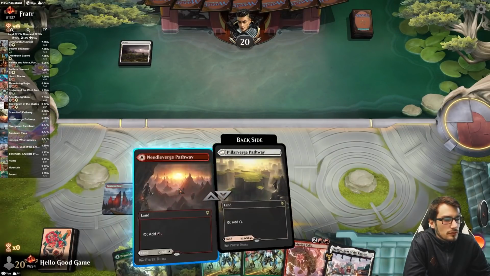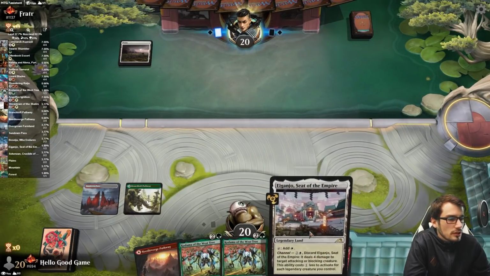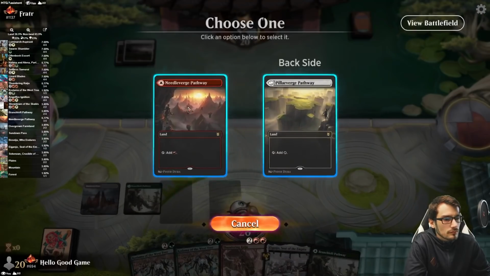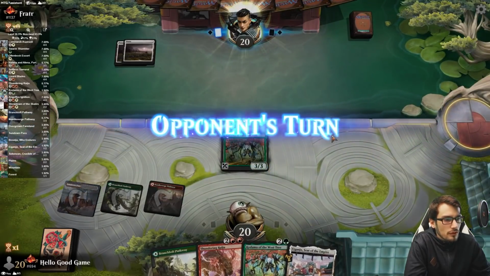Let's keep that as removal. This can be the green source. Let's chill. Right, I don't know. Maybe we'll hold on to this as removal because we don't necessarily have a problem with land. There's that 4th for Reiju.